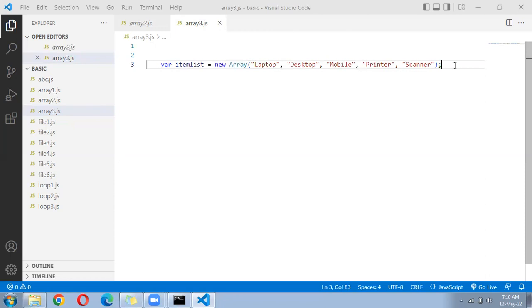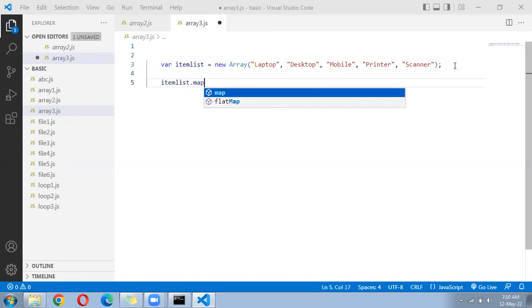Now after that, come down below and we'll use another list function that is called map. Also we can use forEach here as well. So let's write the map first. Item list dot map.